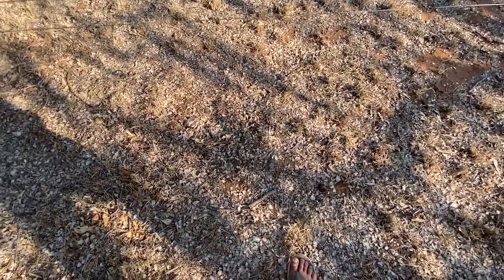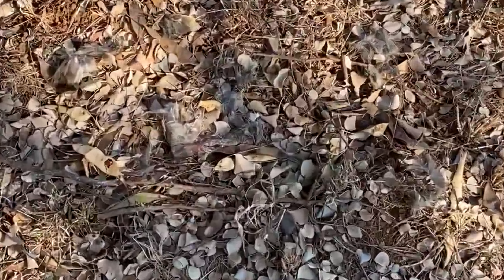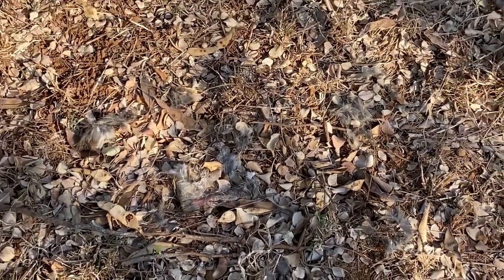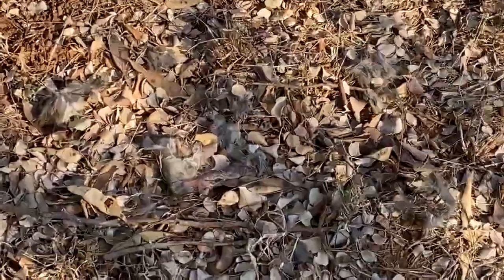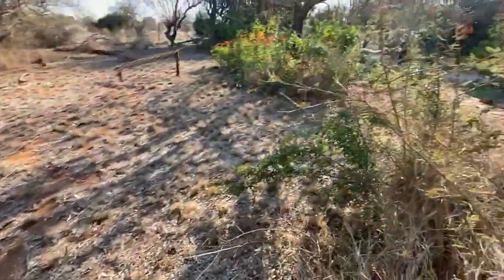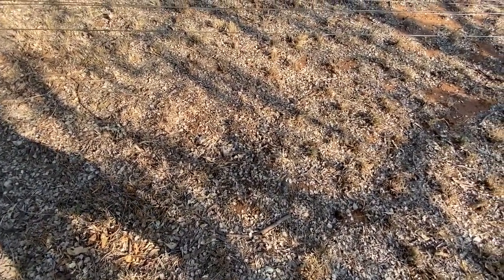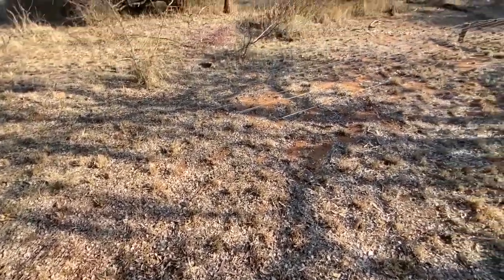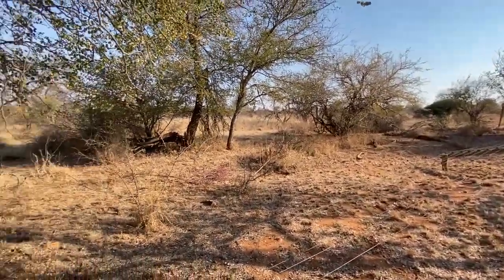I think this was definitely a mammalian predator, so a wild cat or similar, that has basically been laying close by waiting for an opportunity when it was quiet, and come and taken the kill. And it's pretty much eaten it right here in our garden, as you can see. So back of the garden, but quiet the whole day. Nobody's been moving around, so it was quite hungry, came back for its kill, finished it off, and now has moved off again. So probably laying up not too far from here.